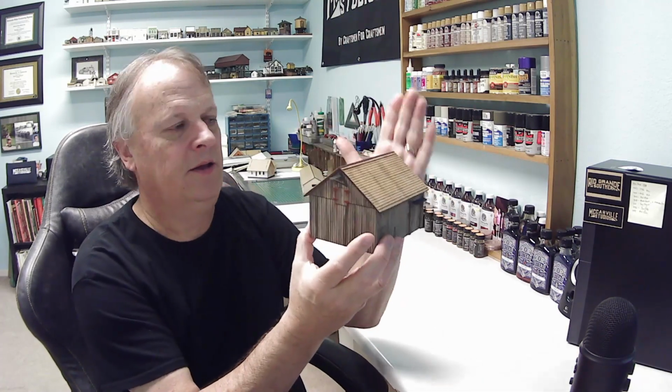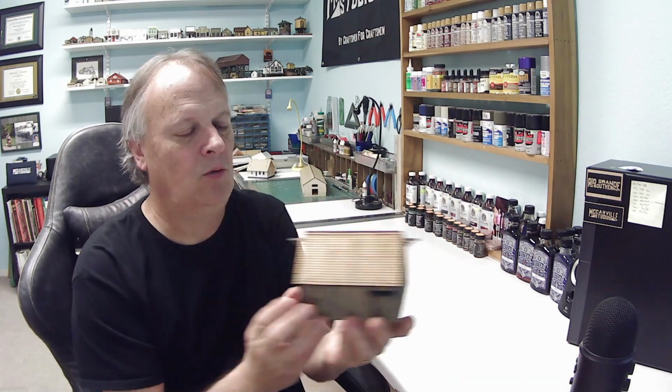So the view that you can see is basically that view in a photo. The backside and this side up against the red sandstone cliffs, there's no views of that, so they're basically plain walls. So I can model these two sides very accurately, and that's what we did. So let's talk about the kit. It's got a number of features.